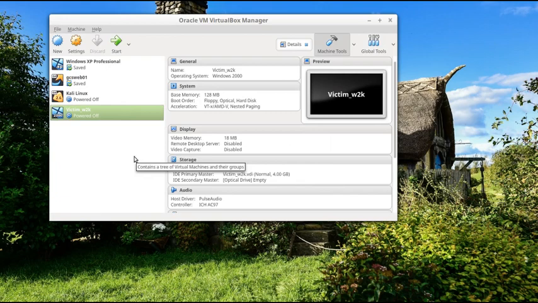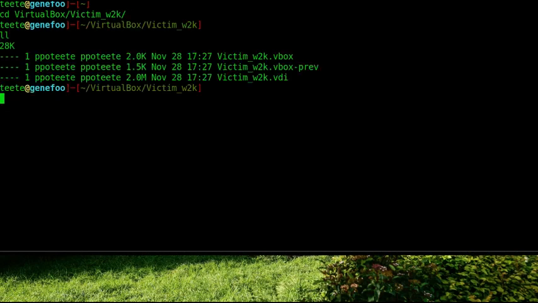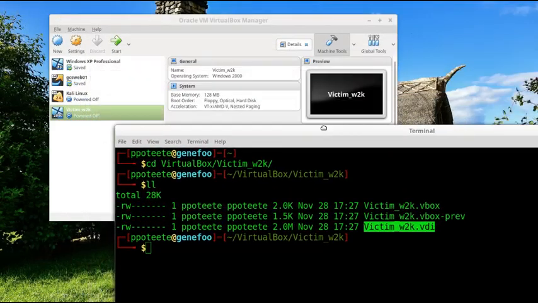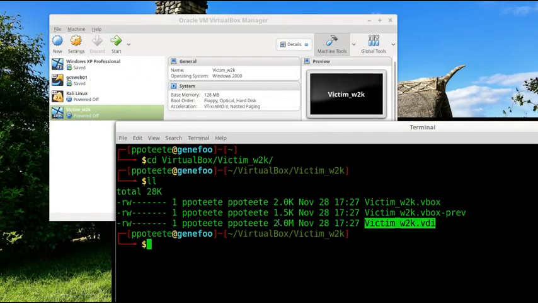Now we need to go through and make a couple of settings changes inside the virtual machine. So let's go ahead and look at that. We're going to go up to settings. Once you pop into settings, then you can go through and make some changes. But just to show you, the size right now is 2 megabytes. We created the VDI. It is 4 gig on the disk, but it is actually only taking 2 megabytes of space right now. When we install it, it's going to take about 1.8 gigabytes. But remember, when we export it to a raw format, it will take 4 gigabytes.